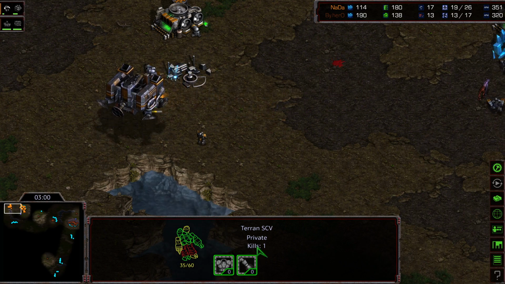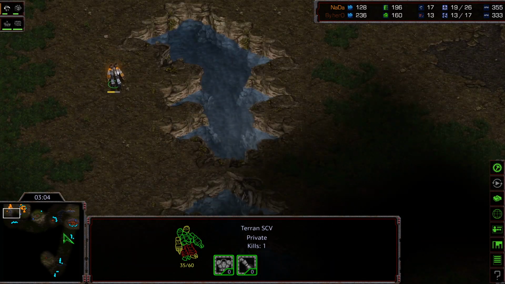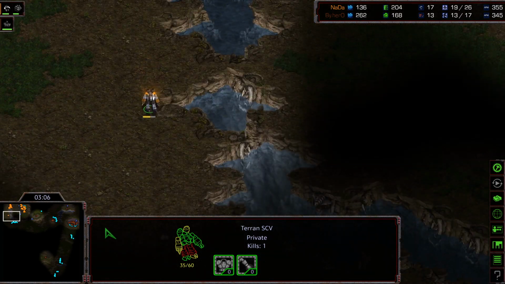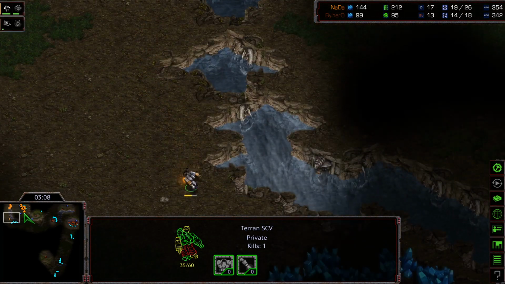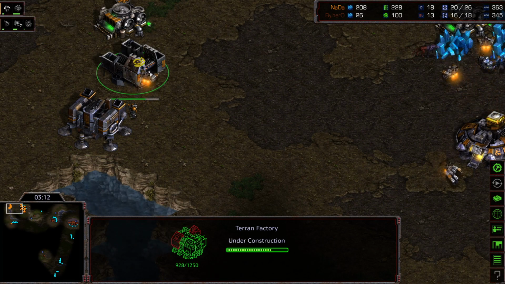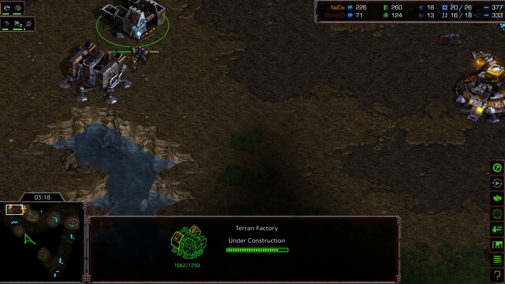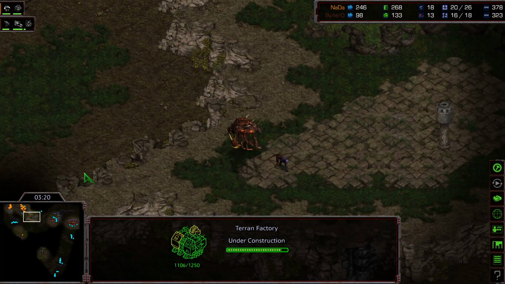Here this SCV has one kill. It even might get taken out just to see what exactly the opponent is going through. So great stuff here by Nada, taking out the first kill. He is going into a factory, which will mildly indicate to us that he's probably going for a vulture or two just to place some mines in the middle of the map.